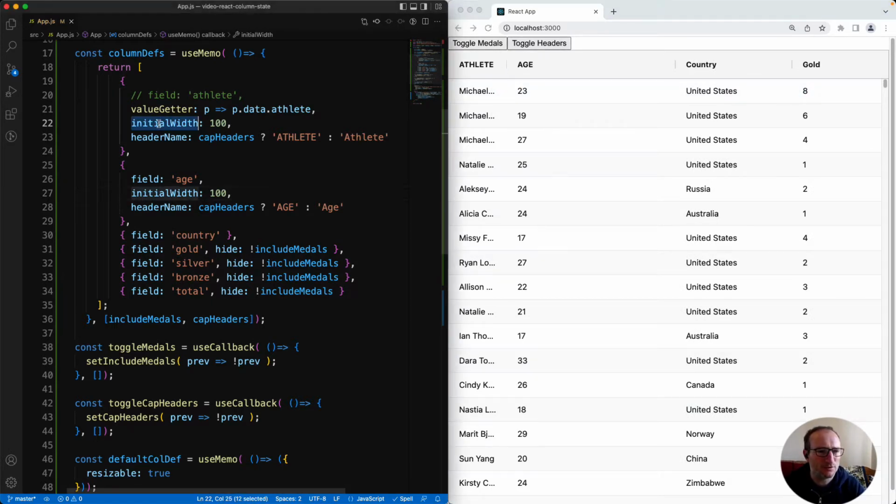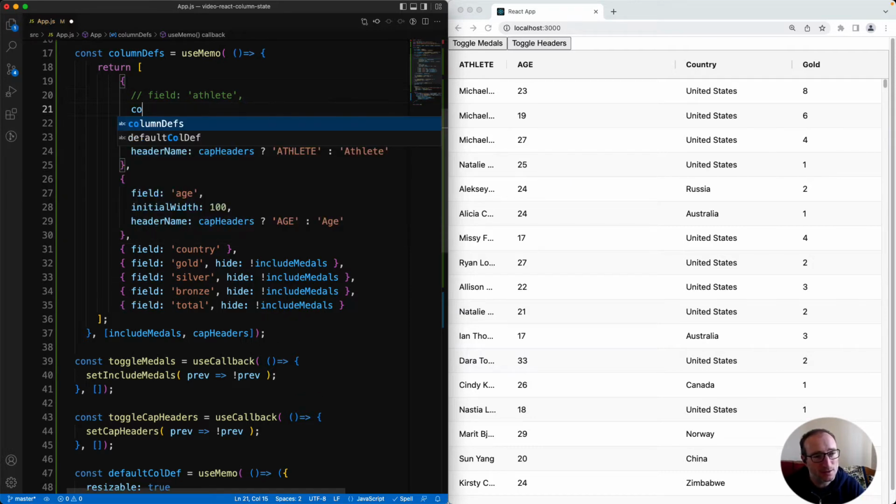Why did that happen? I'm using initial width. It should only set it to 100 when the column is being created for the first time. The reason this happened is because the grid uses the column ID to match the new set of columns with the previous set of columns. If you watched my video on columns, you will know that the grid will try and use the field as the ID. But here, I'm not using the field. I'm providing a value getter. That means the grid will create an ID, and that's not really deterministic. So every time the columns get set, this athlete column is getting a new ID because I'm using value getter and not field. Because the ID is different every time, the grid doesn't know it's the same column, and therefore the column state is lost.